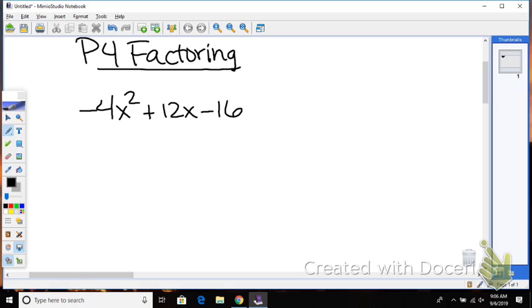So I'm going to take a negative 4 out, because each one of them has a 4 in it. So I'm left with an x squared in the first term. What am I left with in the second term? 3x. What kind of 3x? Negative 3x, because we're taking out a negative. We're dividing by a negative, so everything's going to change. So this is going to become positive, and then you have a 4. And that would be this answer.